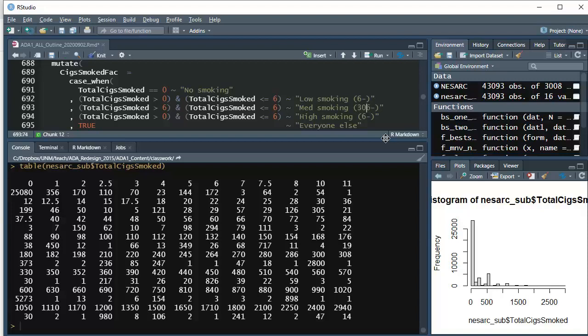So maybe we can go up to 30 and less. Okay, so maybe we'll do 1 to 6. This maybe makes more sense. 7 to 30. We just define those ranges. So greater than 6 up to 30.